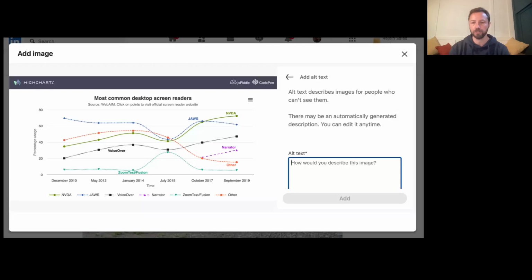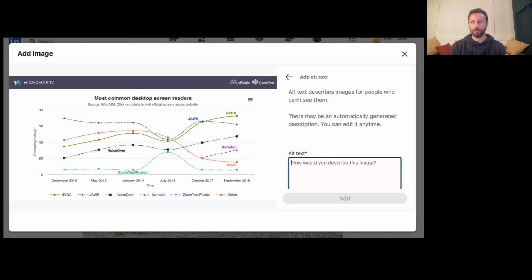It's in this text box down in the bottom right of this image, and the alt text prompt is, how would you describe this image? That's a very plain way of telling us how we should be adding alt text, and in this input, we should be describing this image.